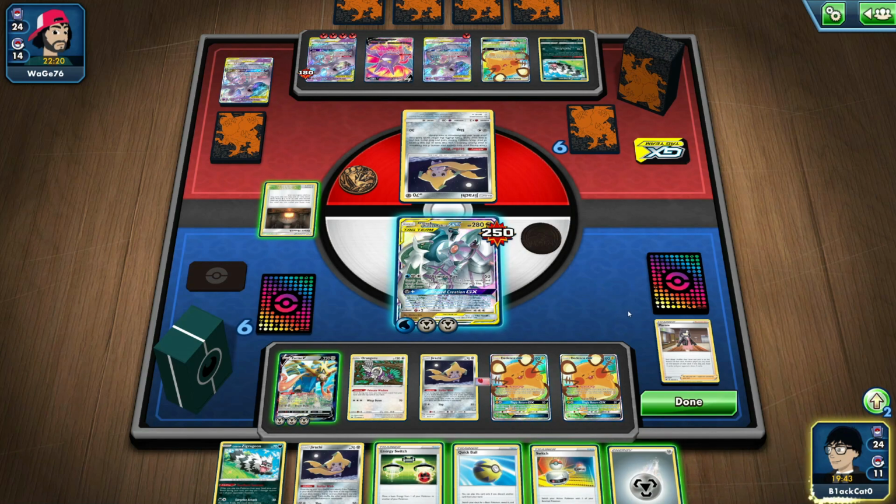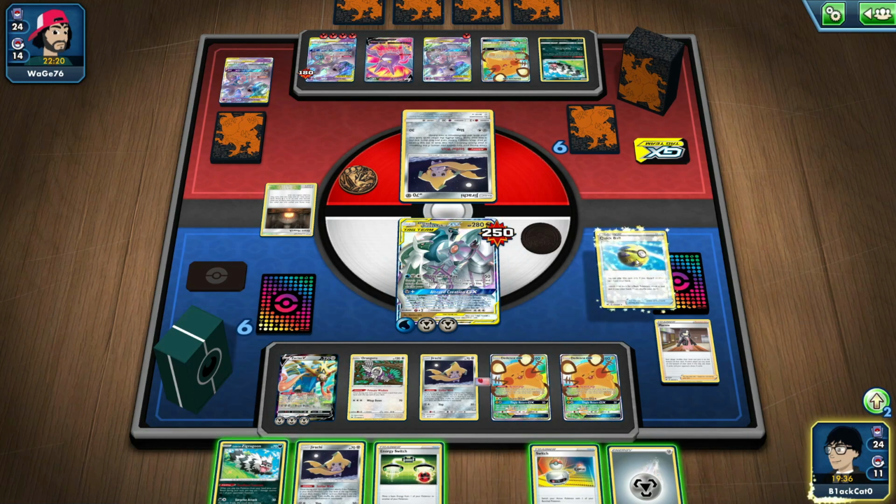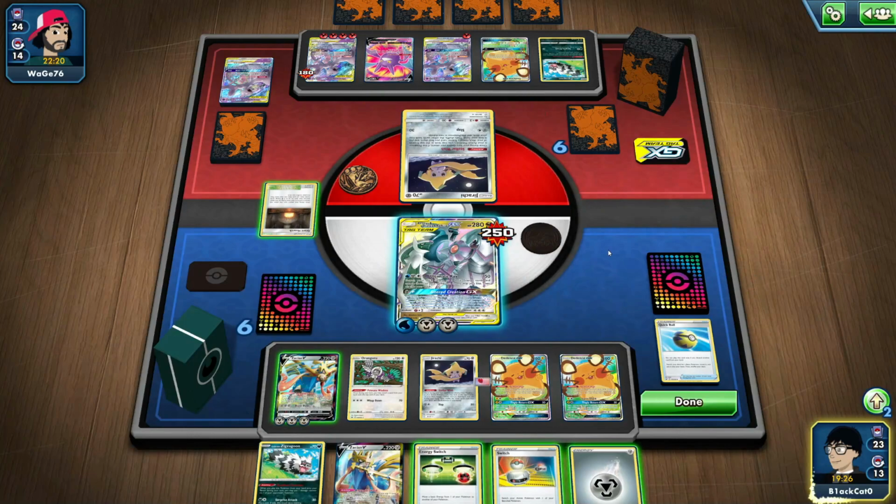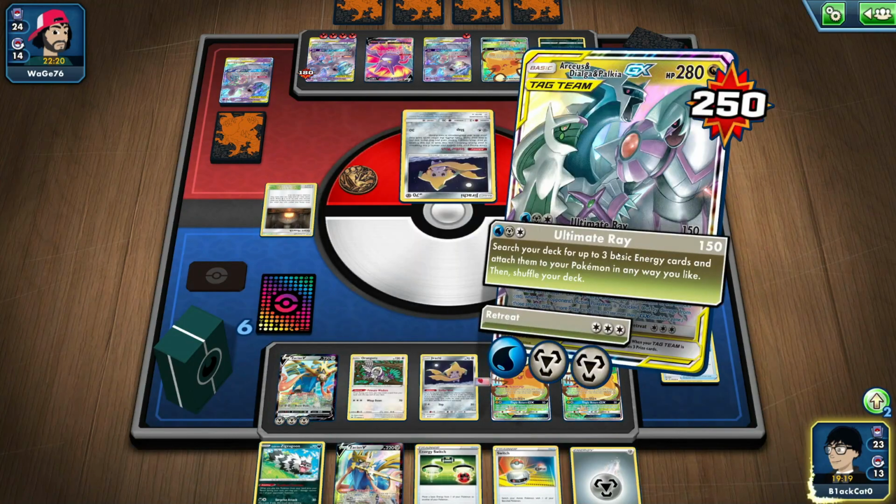At this point, I'm crying a little bit inside from all the neglect that my supporter cards are giving me. So with nothing much else to do, we just take the knockout on Jirachi and pass it over.